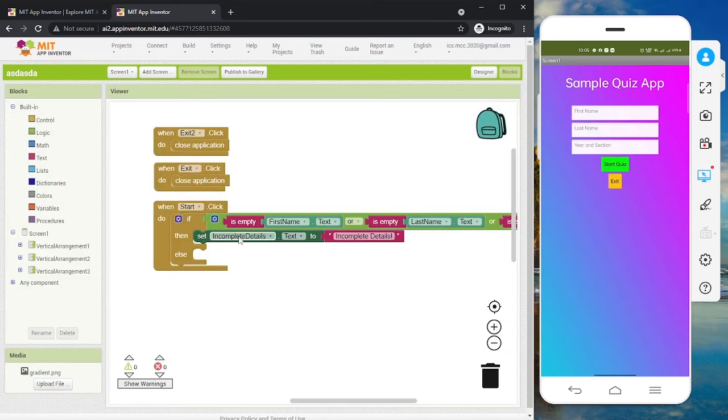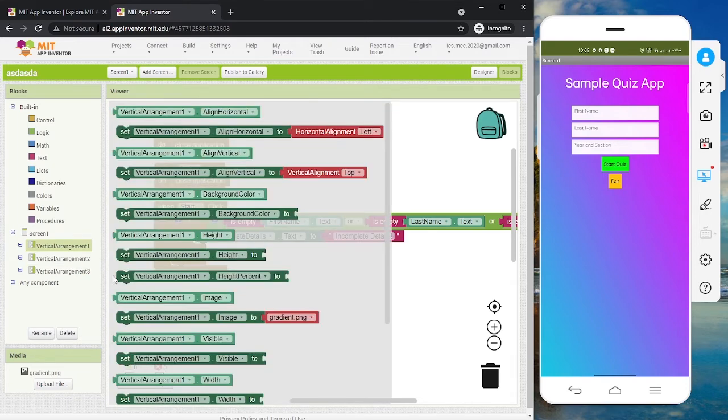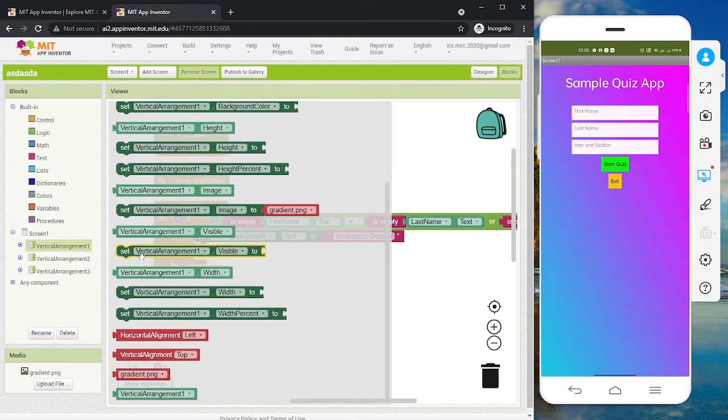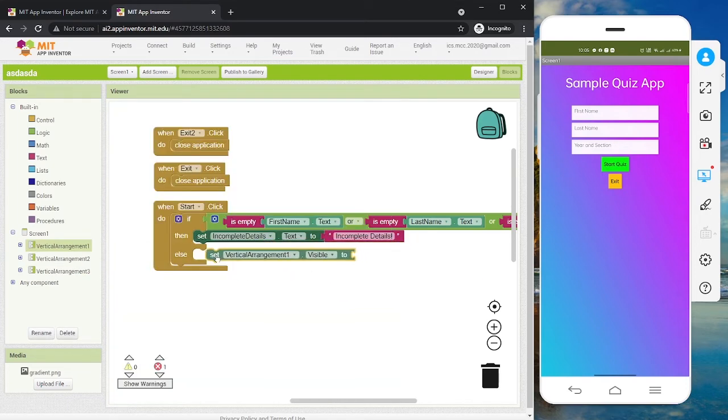So, ang gagawin natin ngayon is we'll be setting its visibility. So, we'll grab vertical arrangement 1, visible. Okay, set natin siya. Okay, so kunin natin, ilagay natin dito sa else, no? Ang gagawin ko is again, yung value natin na logic for the false. Okay, tapos kakopy ko na lang to. Now, anong vertical arrangement yung i-show natin? That will be vertical arrangement 2. I'll be changing it to true.